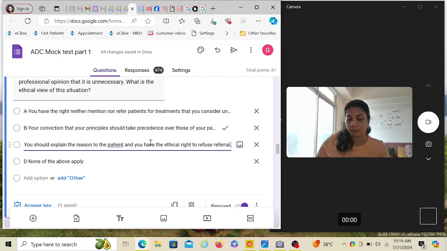Read the ethics document. I think I've uploaded that on Facebook, and for all the enrolled candidates, it's there in the Google Drive that I will share once you're enrolled. I hope this is clear. Please read more about erosion, abrasion, attrition, abstraction, and you will definitely get one of these questions and at least 5 to 10 ethical questions in your exam.